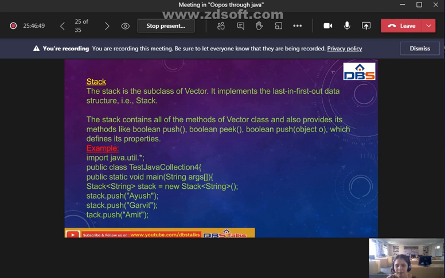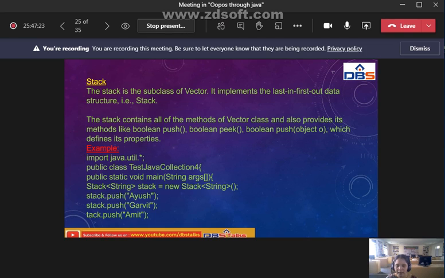Here we can import the package java.util, create the class, and in the class write the main method. Here we are creating the stack with the help of this syntax: Stack<String> stack = new Stack<String>(). For easy remembering we take stack as an object name in lowercase letters.